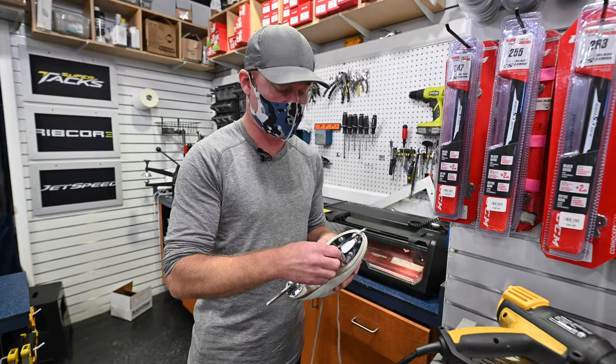The back hole's a little bit off too, so I'm going to drill a new one in the back. One thing about Edea screws is all the permanent screws are one size. Screws that come from Jackson for other blades — the ones for the heel are much longer, usually about double the size. The Edea screws are the same size for front and back. I feel like I want a longer screw in the back because there's a lot more stress on the back of the blade, but they hold fine. The permanent mount only takes a couple of seconds — it's the initial mount that takes the time and the experience.